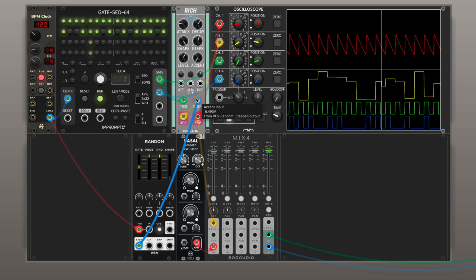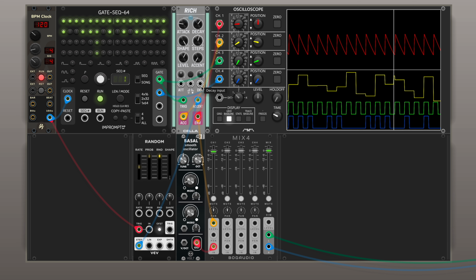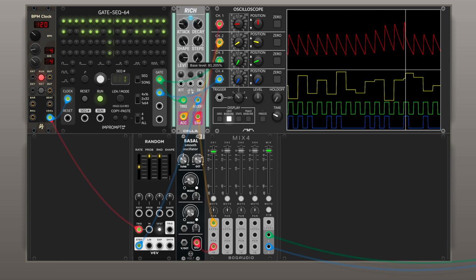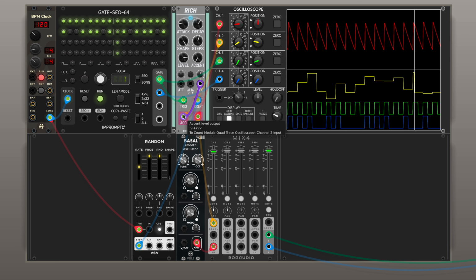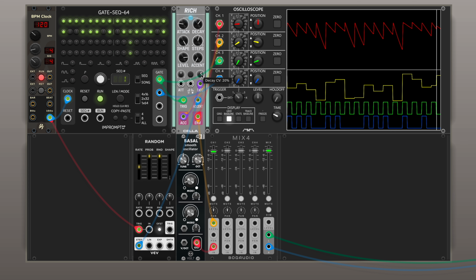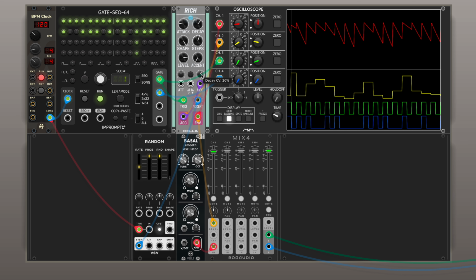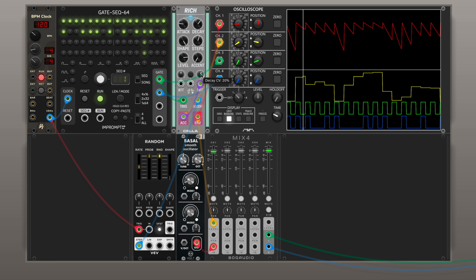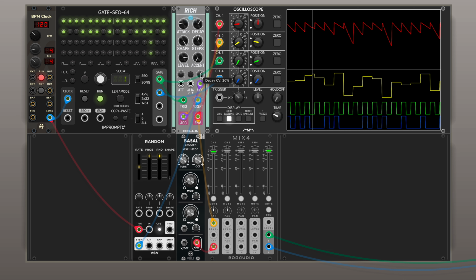For example, let's connect the accent to the decay CV input. And you can see here it's kind of opening a hi-hat a bit. So I find it pretty useful.